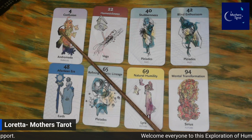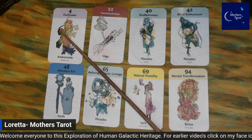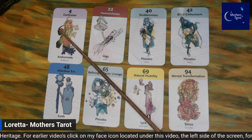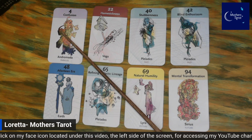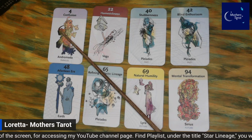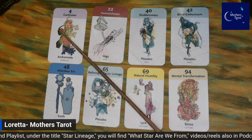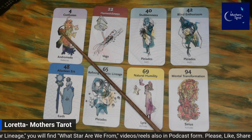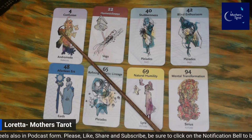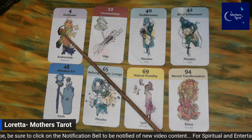Confusion. We often feel safe and secure when things stay the same. When things change, we feel a profound sense of disorientation or confusion until we realign ourselves in the new reality and build a map for navigating it. To help this process, try to see that often the same messages or life lessons are being given to you in different packages. Find the continuity in these different messages and you will ease the confusion. Confusion is only the fear that you don't have a map for the reality in which you find yourself. The Andromedans are masters of change and rising above confusion. Let their energy guide you.